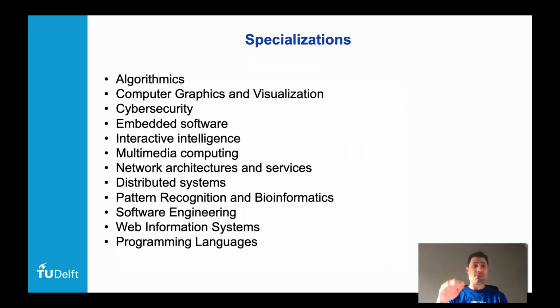And it is up to you to see which courses these groups offer, what type of research projects they offer, because at the end you're going to join one of those to do your master thesis. And as you can see, we have for all tastes, right? So our computer science department is quite broad, and I'm pretty sure you're going to find a specific topic that you like and that you're going to dive yourself into.